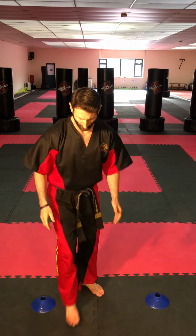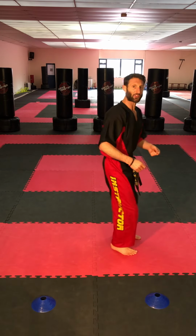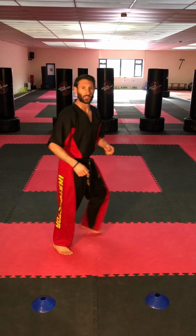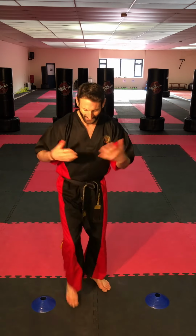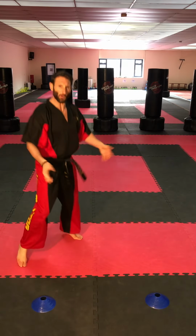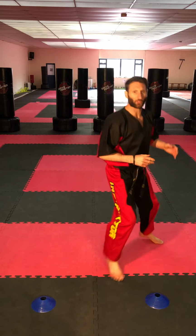So it might seem a little bit robotic to start with. But you learn that roboticness to start with just so you can control the feet, put them where you want them to go, put it in position, so you no longer have to think about it. You don't have to think about the feet too much. You want to be thinking about the points you're scoring. Then you put your own freestyle into it. So you find you drift a little bit with it, and it just curves into this sort of motion.